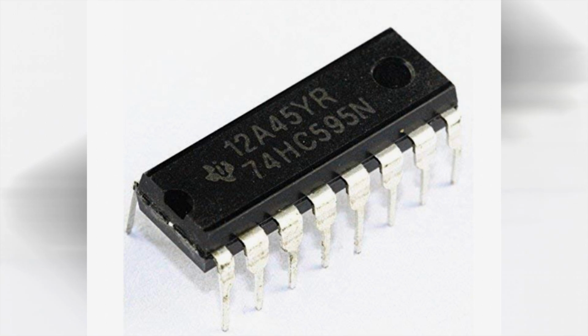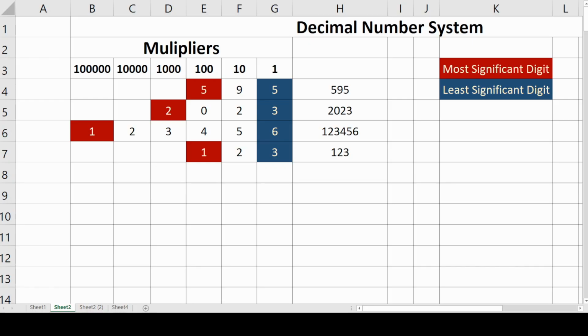Let us first understand the binary number system and about the most significant bit and the least significant bit. Let me start explaining the number systems by explaining the decimal number system first. This is the number system that we use normally in our day-to-day lives. So if I say I'm 58 years old, that 58 basically comprises a decimal number system. If I say this is the year 2025, 2025 is actually a number from the decimal number system.